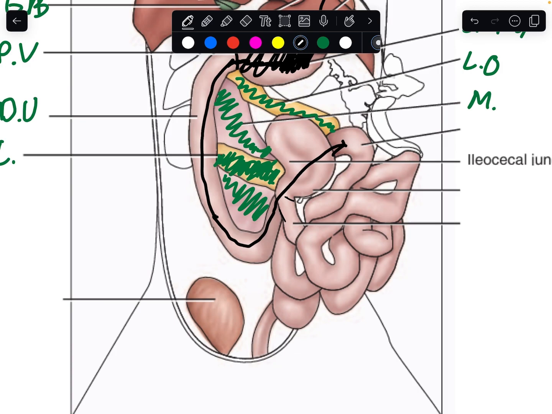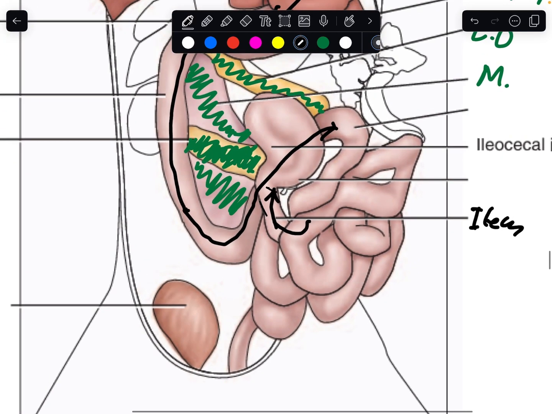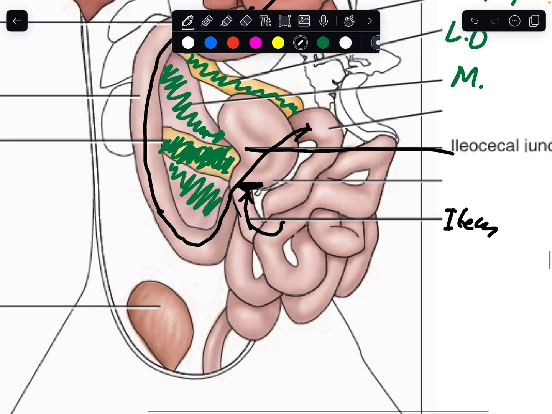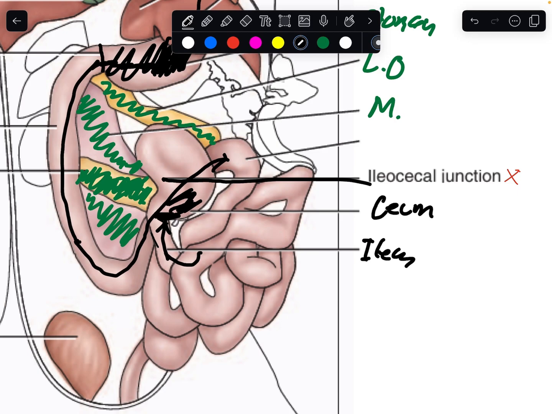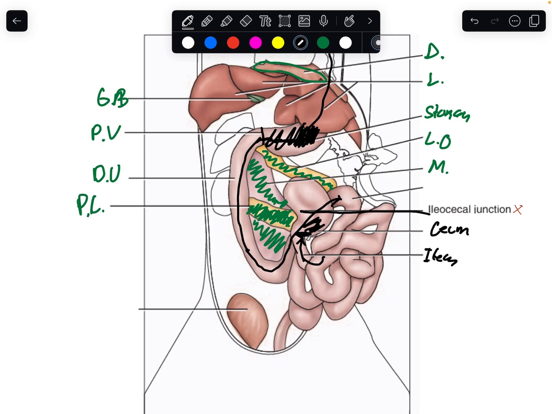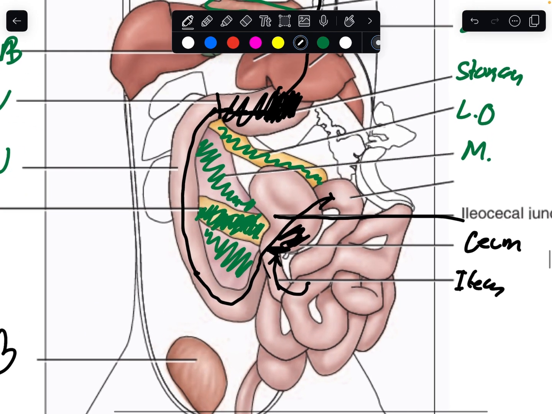So going over the ileum, at some point the jejunum reaches the ileum. So right here, that's the ileum. And yeah, those three stages of small intestines are pretty much it. Okay. So then here, we meet the ileocecal junction, which is right here, right? That's the ileocecal junction. This thing right here is the cecum, right? And that's pretty much it with the intestines here. Oh, right, and this one's right here, the urinary bladder.